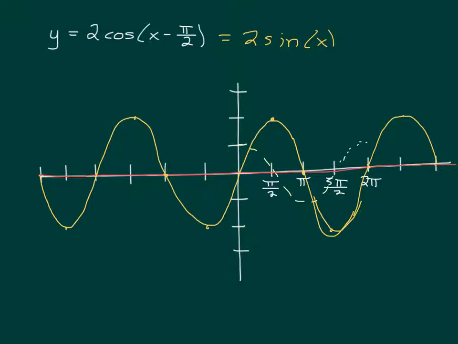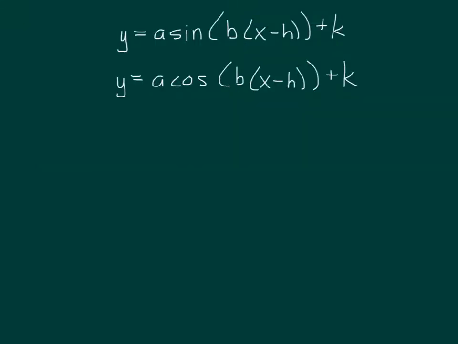So tomorrow, the questions are going to have to be phrased, write an equation for the graph. Because of situations like this, I can't say write the equation, because there isn't only one choice. There are multiple, and it does not matter which one you write, so long as the equation you write gives the gold graph. So here, we have the general form for these equations, sine and cosine.